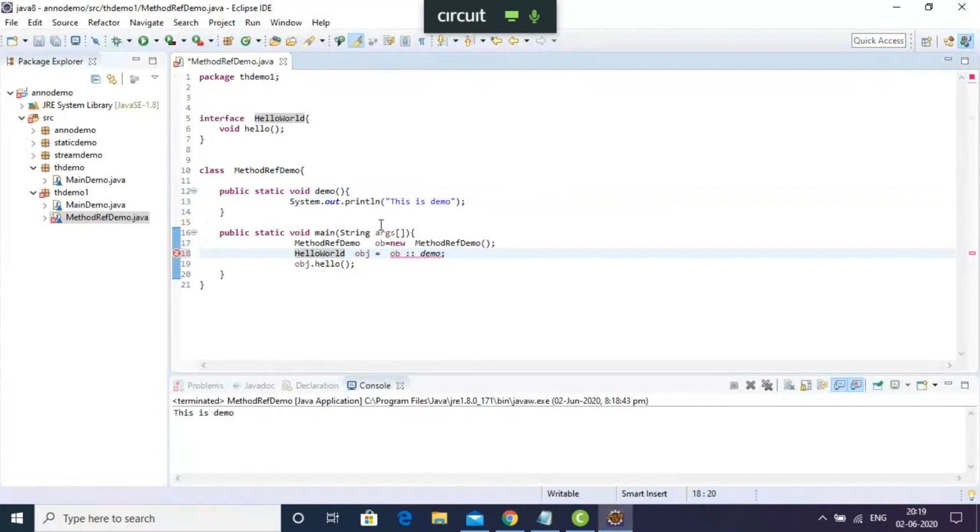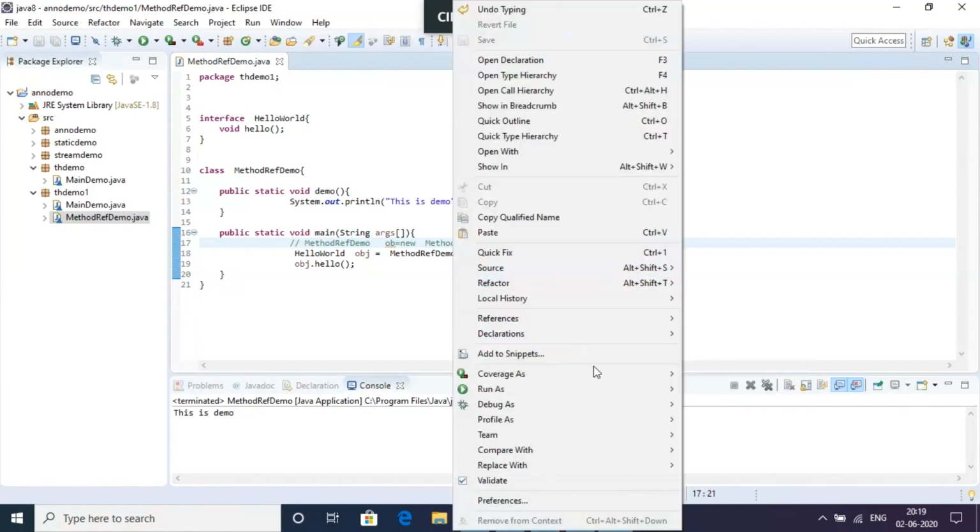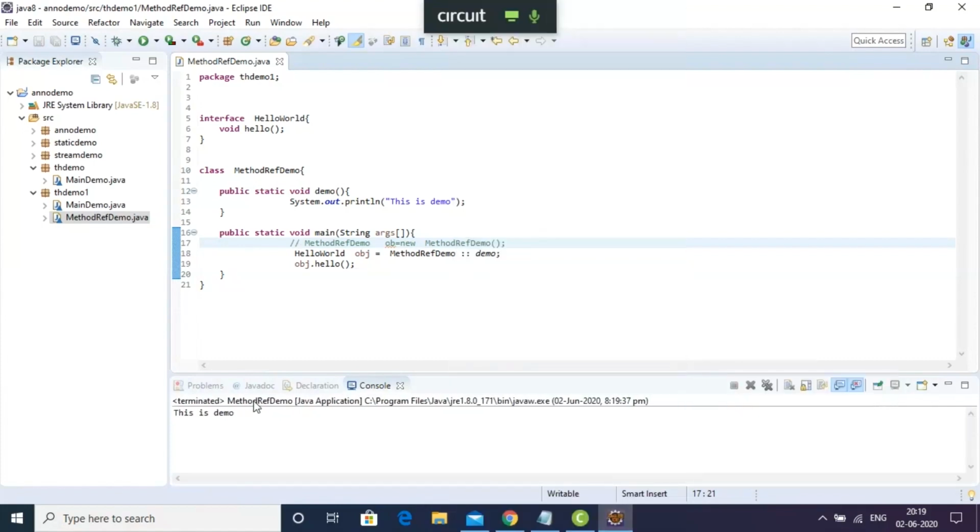So what is the class name? Class name is this one. Control C. Class name, Control V. Using the class name, I should call the method, so I don't need this step. Save it. Right click, run as Java application. Yes, it is also working fine.